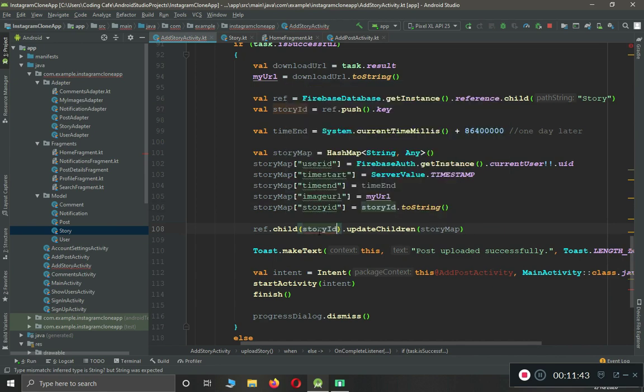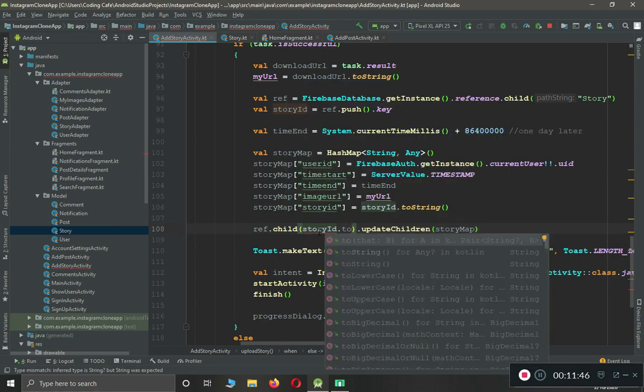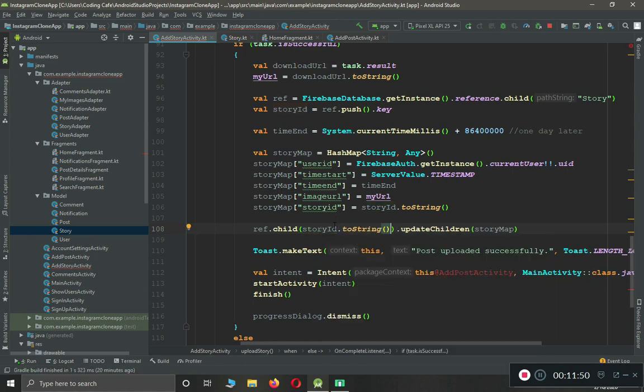Or instead of this, you can even remove this dot to string from here, cut this, add round brackets, and then we can say dot to string. It will work in this way also.